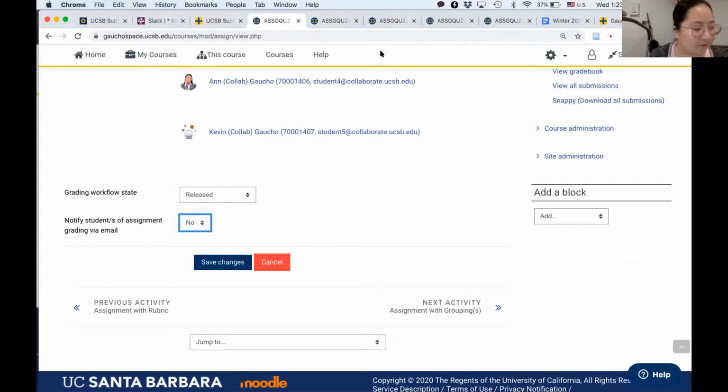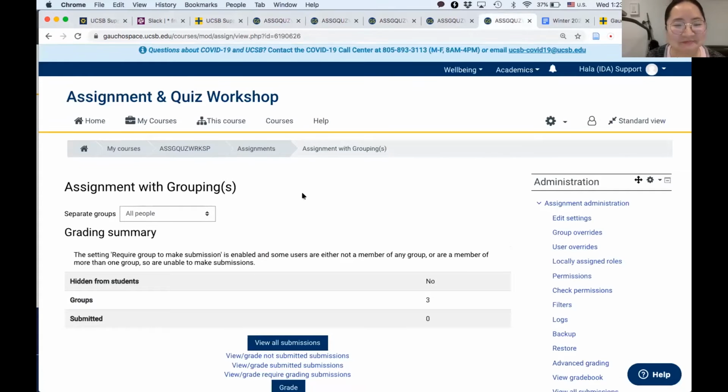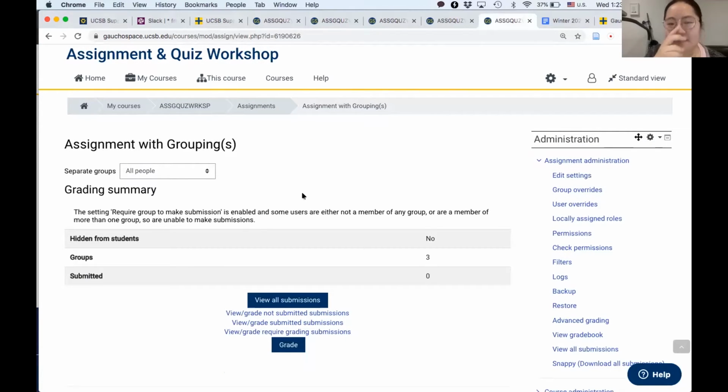And so now, finally, I am going to go over assignment groupings. So assignment grouping is a very unique tool because a lot of times, if we're in person, we do group projects and whatnot. And online, it's a lot harder to do group projects. But this feature allows students to submit one paper per group, and it reduces confusion and download on the instructor side, and also for the student side as well.